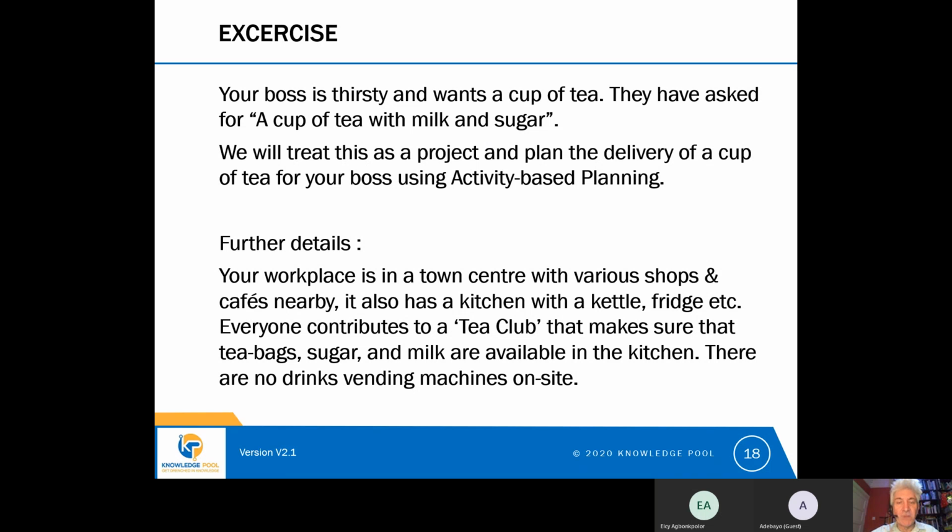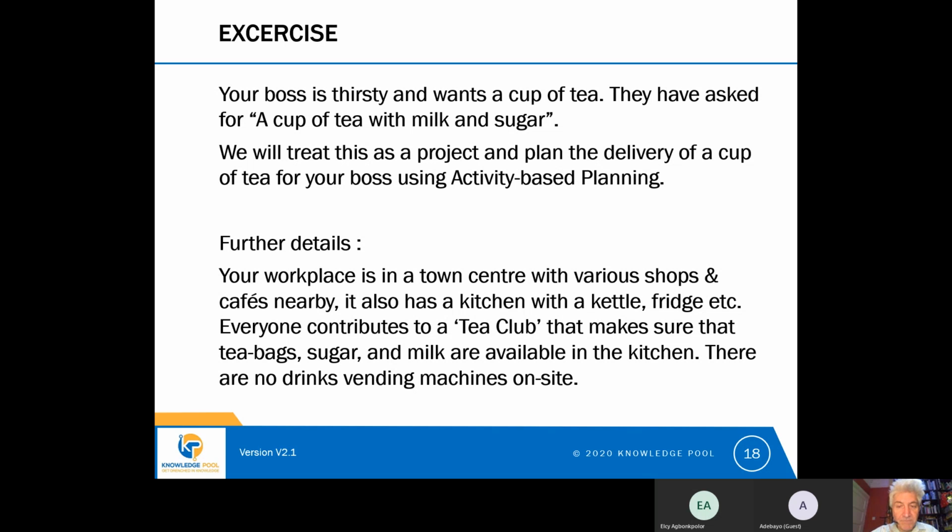The exercise is based around this scenario: your boss at work is thirsty and they want a cup of tea. They've asked you for a cup of tea with milk and sugar. We're going to take delivering this as a project, and plan the delivery of a cup of tea for your boss using activity-based planning.